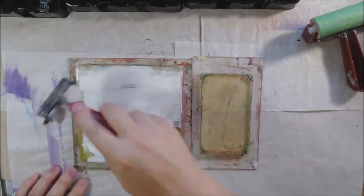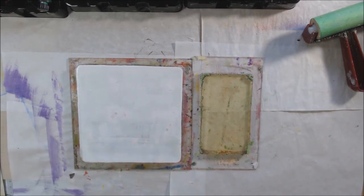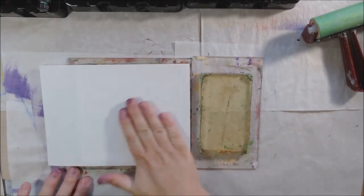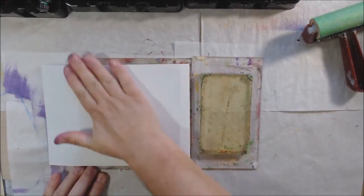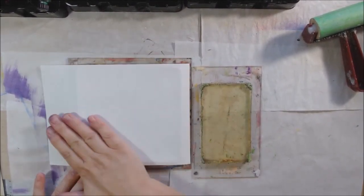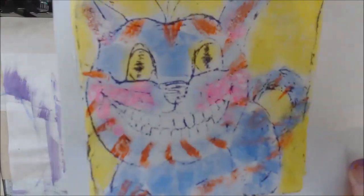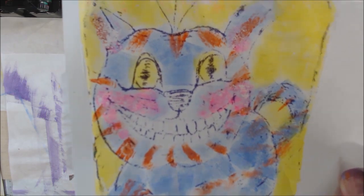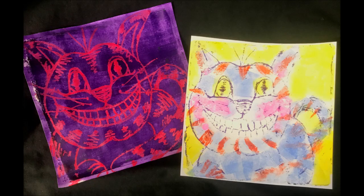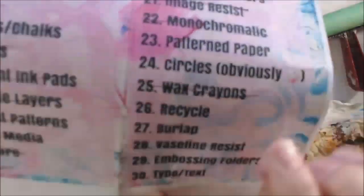My voice is a little wonky — I'm very tired and worn out. This has been a really crazy month; I've had a lot of collaborations, a lot of hops, a lot of responsibilities, things I was meant to do, plus then add the gel printing on top of it. I think that turned out cute — kind of looks like a kid's drawing. I don't know what I'm going to use that for, but it's cute. So the next prompt: recycle.